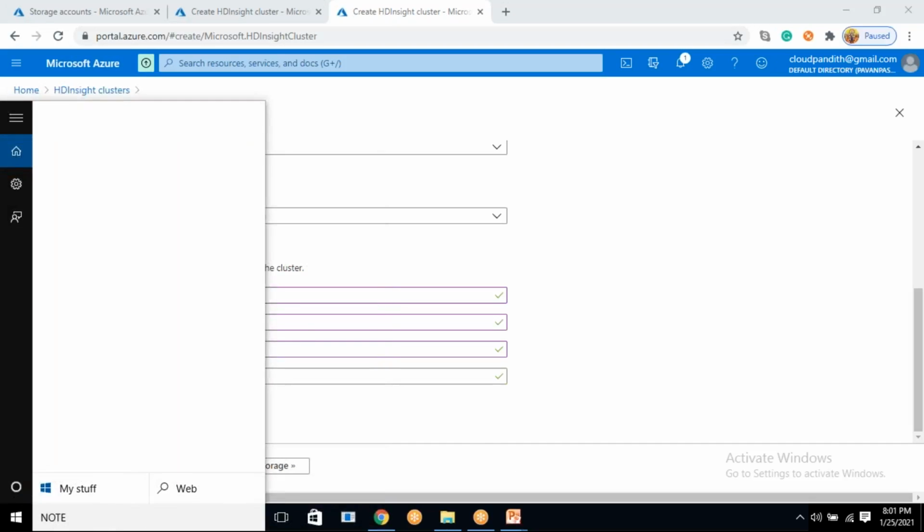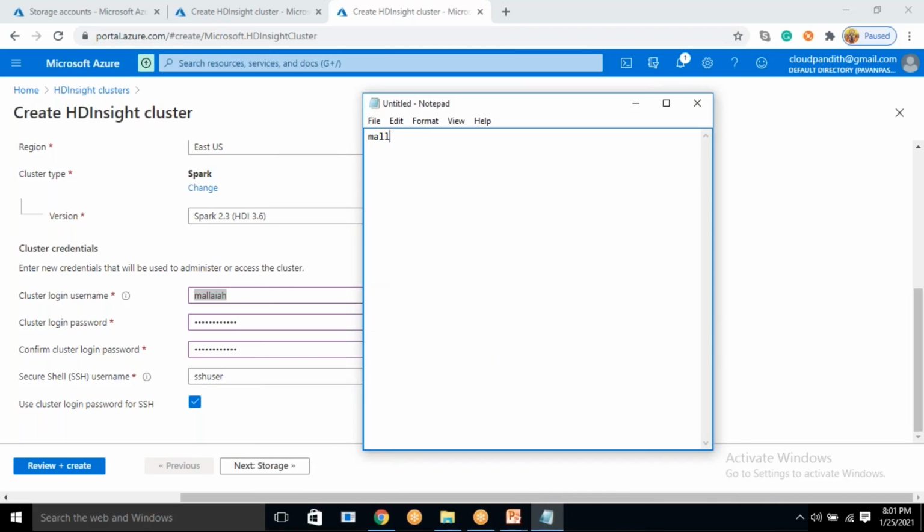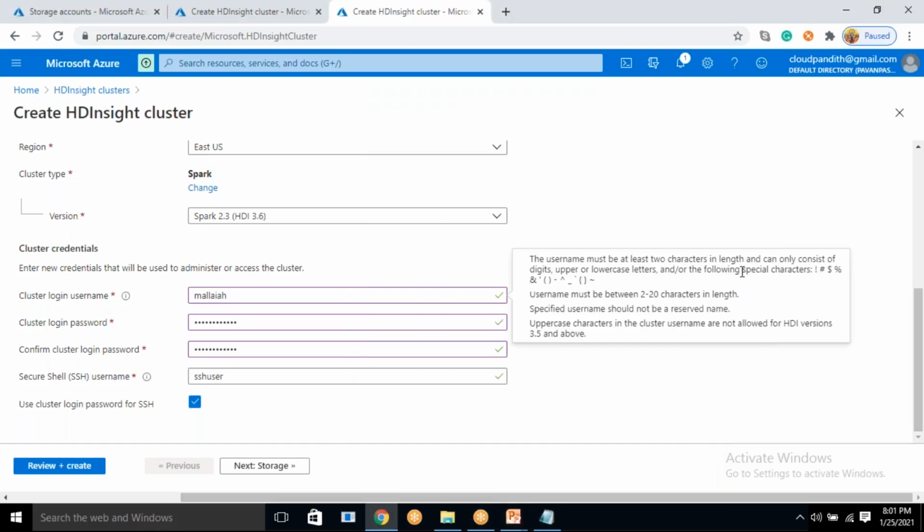So for that I'll use some notepad. In notepad I'll keep this username, and I'll remember the password. The password is the same for both, but this username is used for Jupyter and ADF. This username you need to use for the putty. What is putty? We will talk about those things.